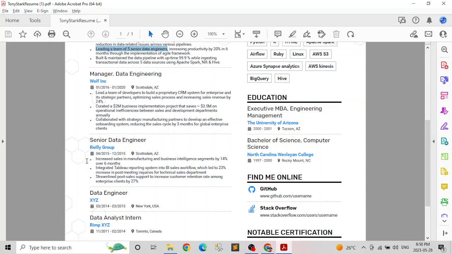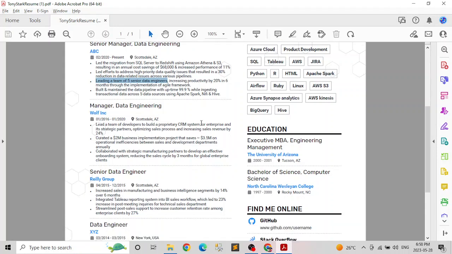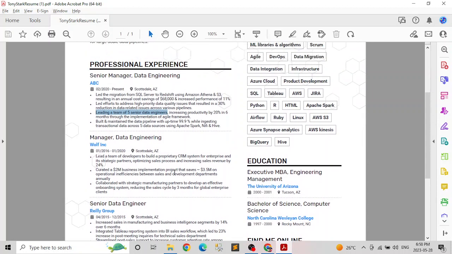Because you can see here, I personally keep responsibilities for the last 7 years of experience, but anything beyond that I simply just name it and move on. I know for some roles it might be required, but for a senior data engineer, senior data scientist, or a data analyst, this strategy works.